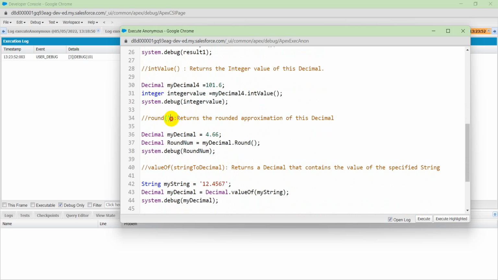Another method is round. Round returns the rounded approximation of this decimal.